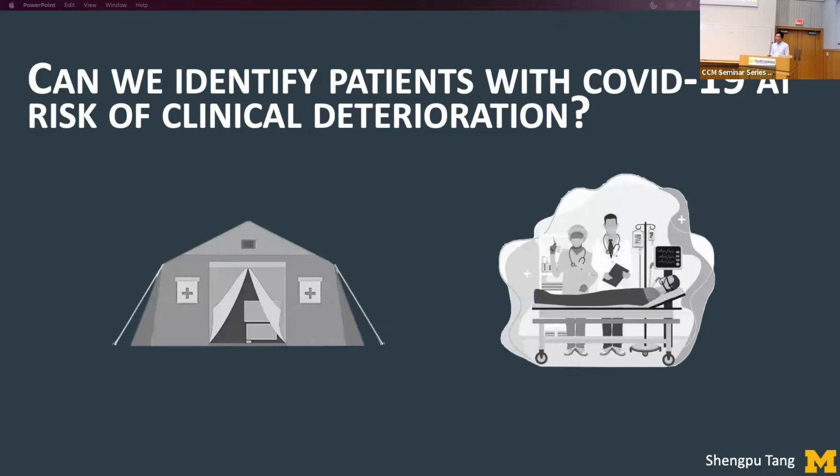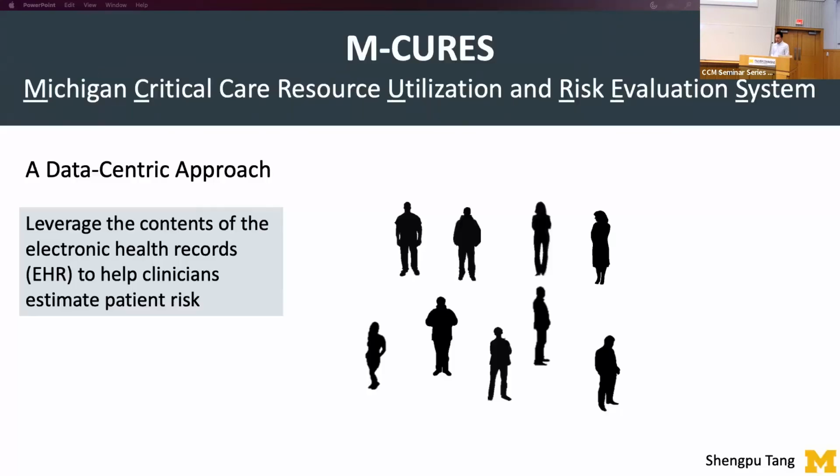This may mean de-escalating low-risk patients to the field hospital or self-care, as well as allocating the ICU beds to the most high-risk patients to stabilize their conditions. Such models could help hospitals manage a surge in COVID-19 patients. Given that, along with the rest of the world, we knew little about the disease, we took a data-centric approach and leveraged the contents of the electronic health record.